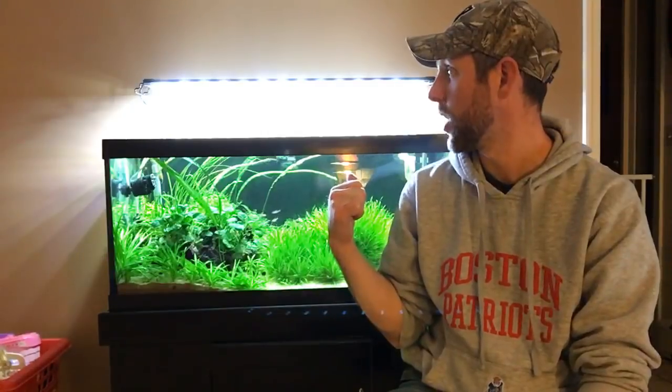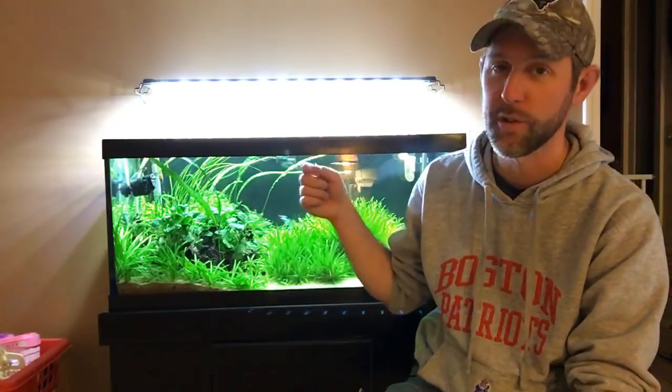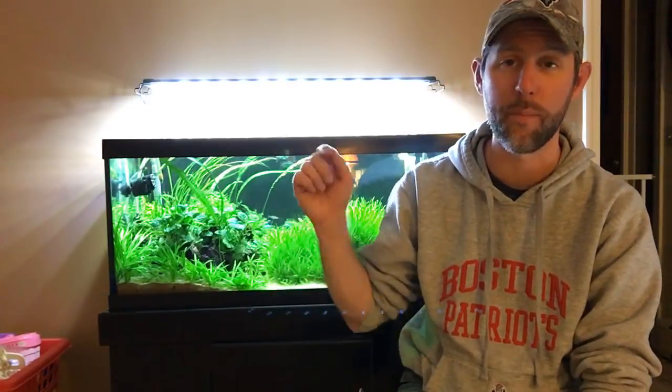Best light for high tech. This light is doing awesome. Any type of LED with lots of reds is good for planted tanks. This light has blues, but they don't really do anything for the planted tanks. I really don't ever get into PAR and watts. I heard a lot of good things about the Finex, and I've even heard that using the Mars Aqua that grows corals, which I have on my 40 reef, can also grow plants, but I've yet to try that. I like this Marineland though. This Marineland's doing great.